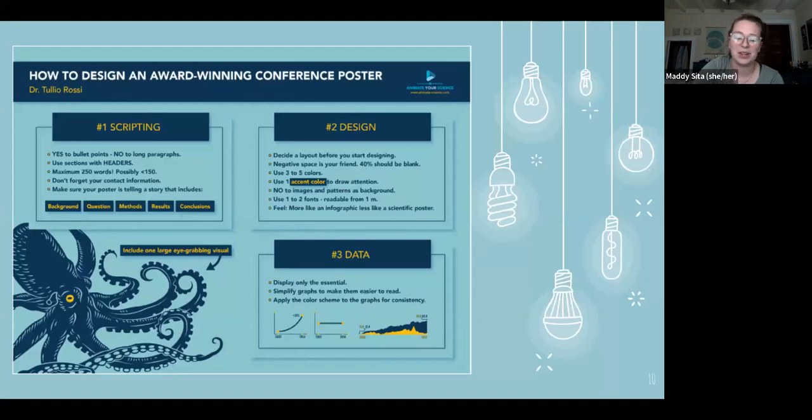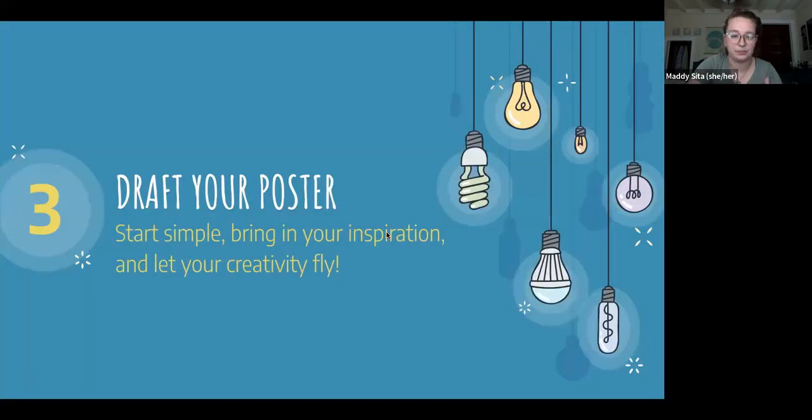And the last piece of inspiration I found was actually just Googling design poster information, and it came up with this one. So this has great tips. But then also I really loved these headers here. And I love the way the text boxes look. So basically, if I pull all of that inspiration, we're now going to go into drafting the poster.